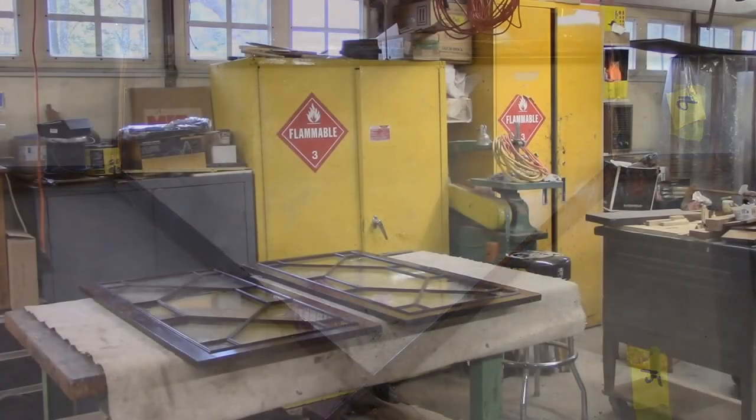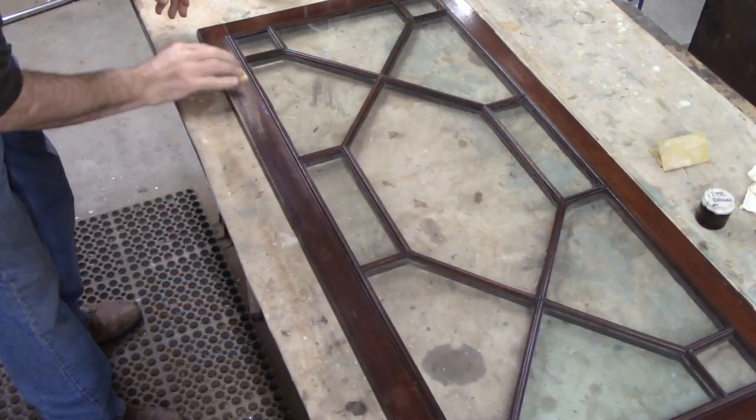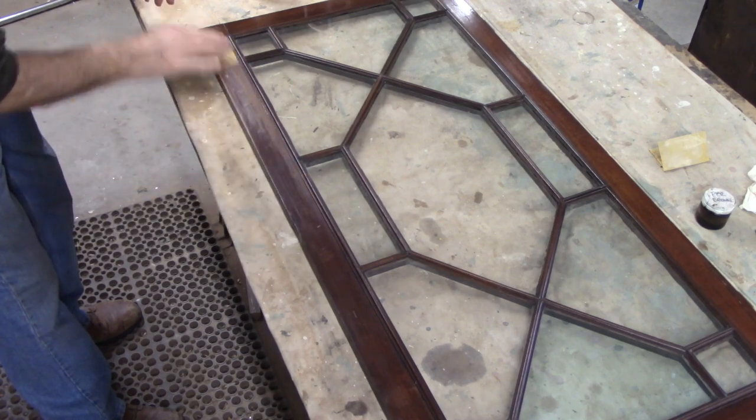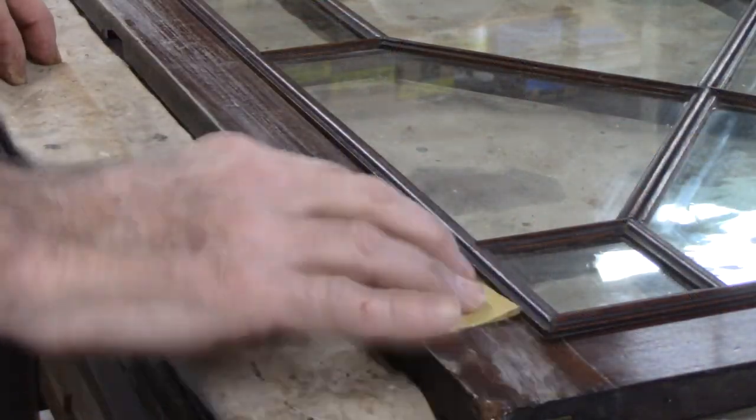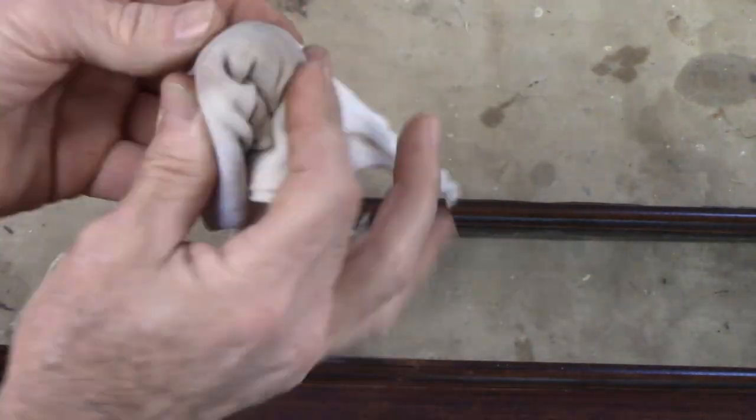Now I'm cleaning up and then French polishing the door frames. First I'm sanding lightly with just some 500 paper, and then French polishing it with my French lacquer.